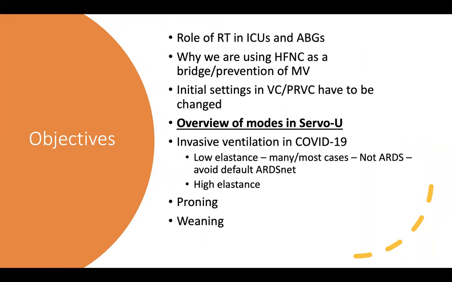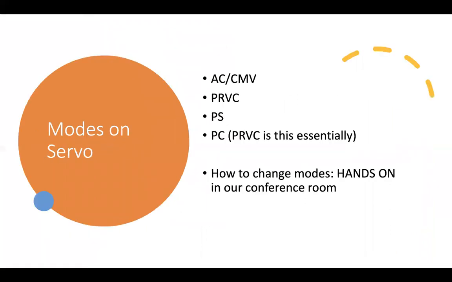So I know I started off with those settings and I'll come back to those settings, but just to step back and talk about the different modes. This volume control mode, or assist control, is the common mode that we often use in severe hypoxemic respiratory failure, but we're using, as I said, a lot more PRVC. Might not be a mode that you have used frequently in the OR.